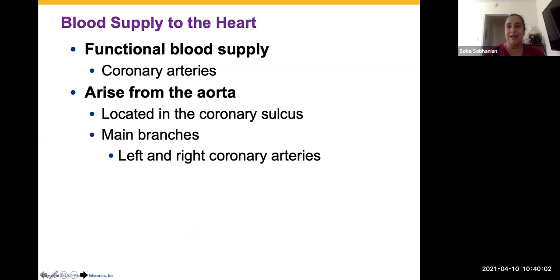Okay, one of the last concepts I want to talk about with you guys is supplying the heart itself with the oxygen it needs to actually work. So a very cool fact about your heart: it starts beating in about 4 weeks of embryonic development. So within 4 weeks of an embryo forming, you actually have a heart that is pumping blood, which is pretty early on. Now, this heart is going to pump from that moment until the moment of your death, unless you have a heart attack somewhere along the way.